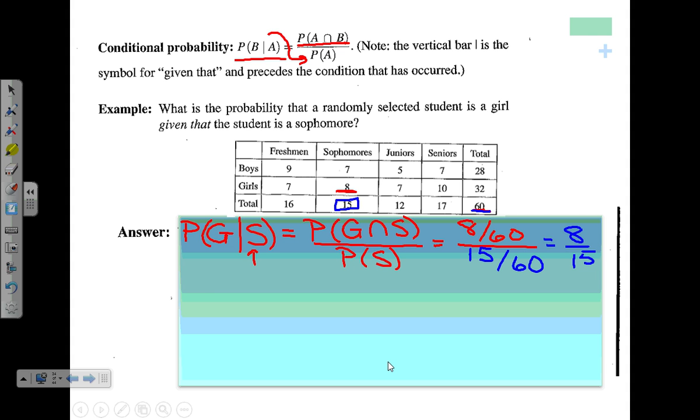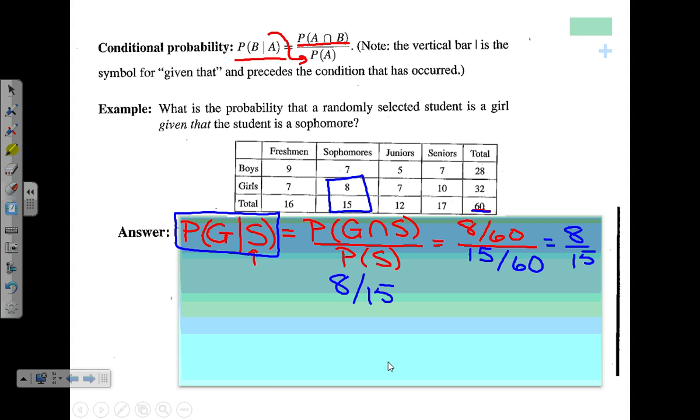Now this conditional probability should have been really obvious without even using our formula here, but like I said earlier, I want to make sure you can use the formula and do it with the chart. But notice that a conditional probability is almost like a fraction. The probability of girls given that it's a sophomore, there are the numbers, 8 out of 15. And we've done those kinds of conditional probabilities already. We just haven't denoted it that way.